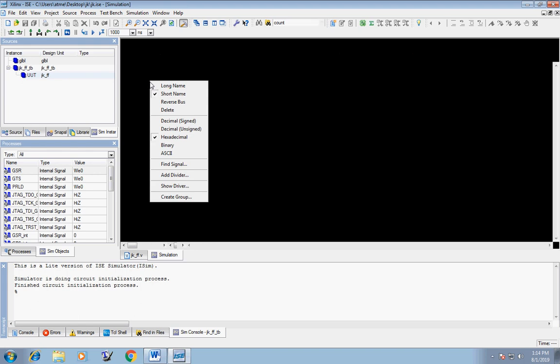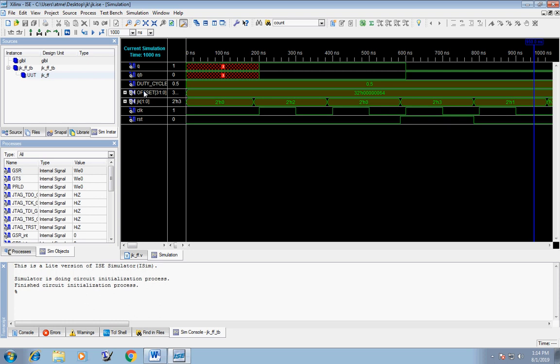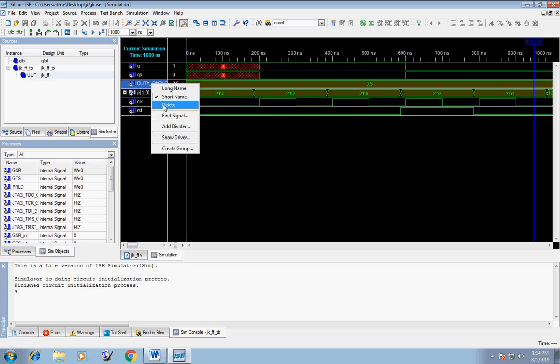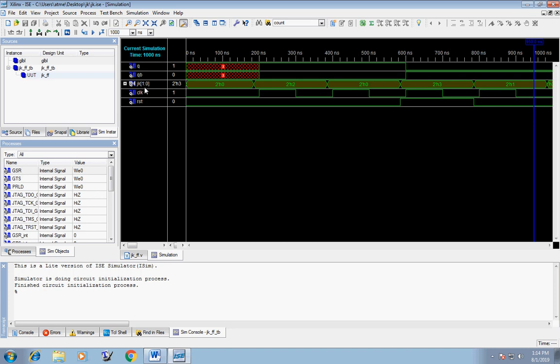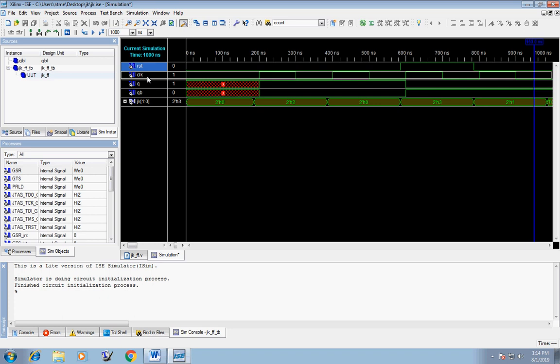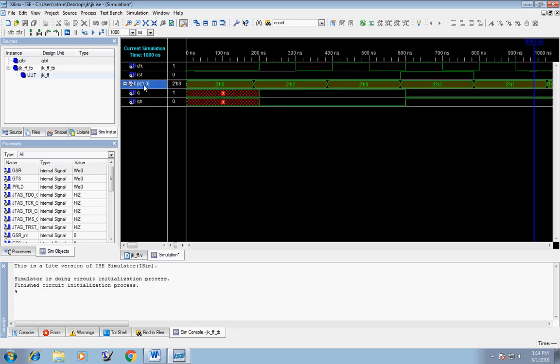You can neglect that, or you can simply keep that, or here I am going to delete that. That is not needed for me. Delete. Once again delete, and I will rearrange this. First is the clock, second is the reset, and next are the inputs, and then the output.